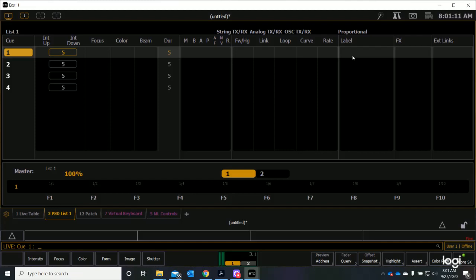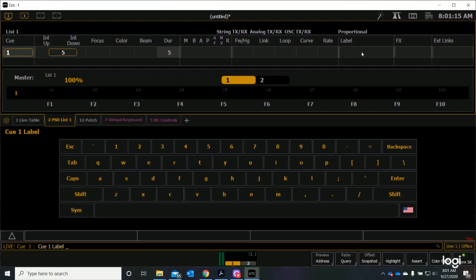Now, in the offline edit, I believe I can just click here. All I did was click on the label, and it gives me this virtual keyboard that I can type on. You can also type on your regular keyboard. I could sit here and punch all of these.